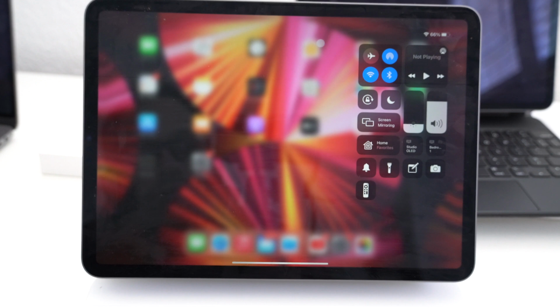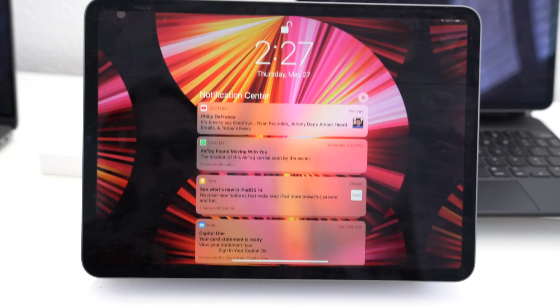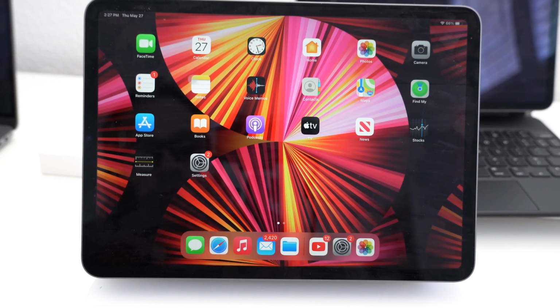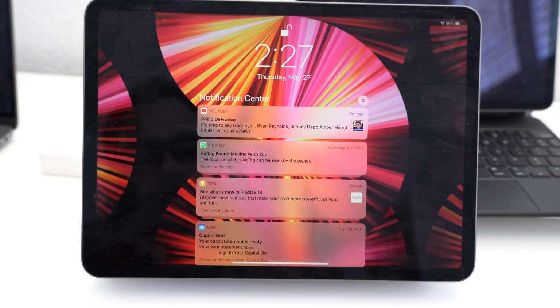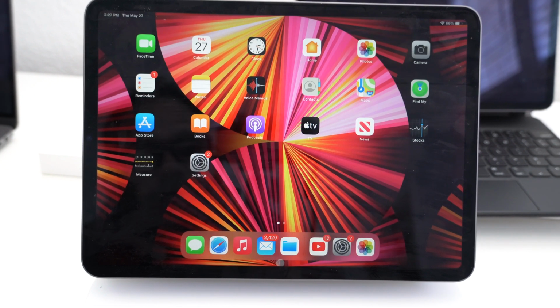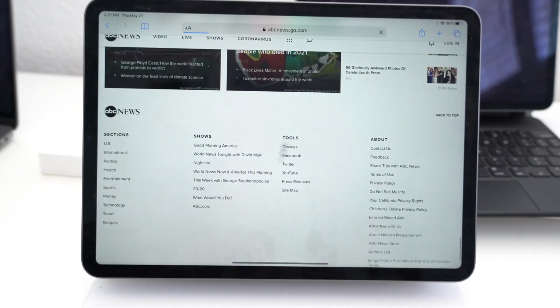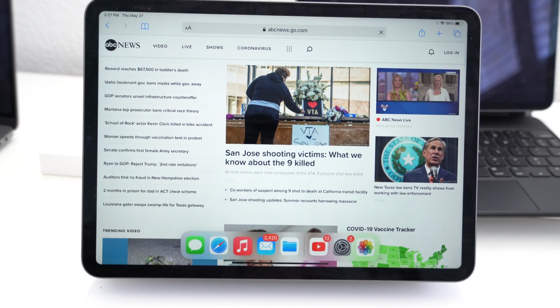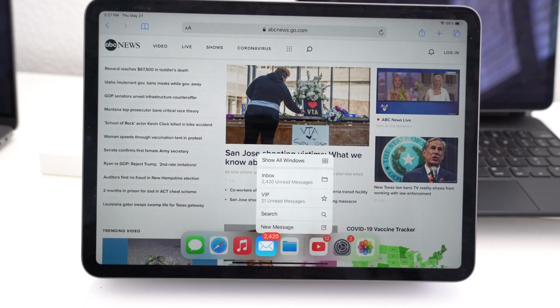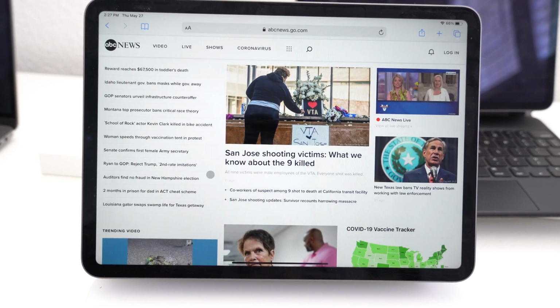And then on the other side, notifications. And you can also go down here, and it will highlight this little white bar. Click on that, and it will clear up the screen as well. And then if you want to bring down or bring up the dock, just do this. And here's your dock with some of the previously open apps, as well as those favorite apps you have docked. And then of course you may long press on applications as well.